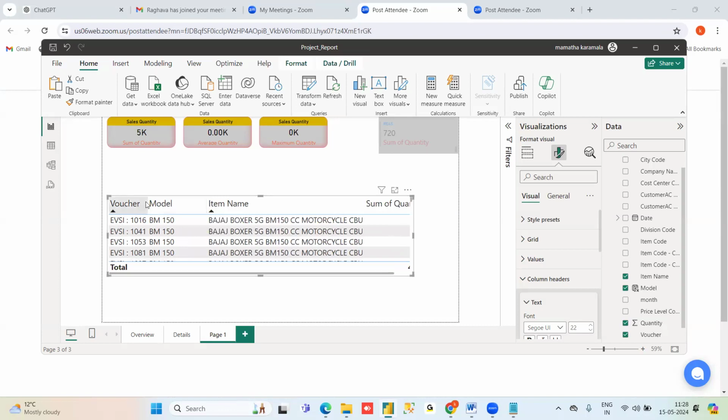This is my item, and I wanted to move even model. If you want to give grid lines in different colors, you can do that.